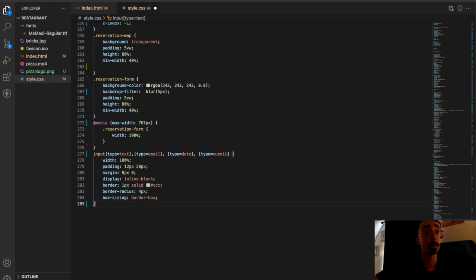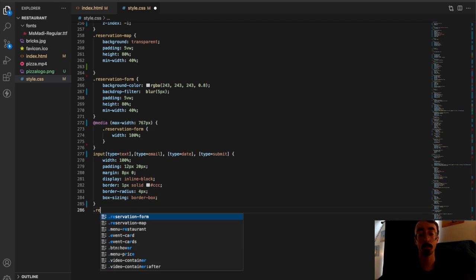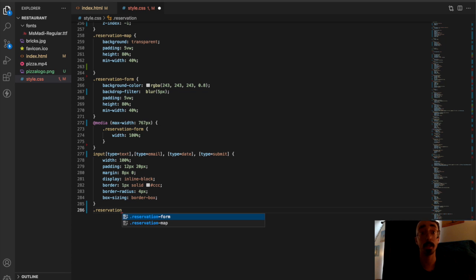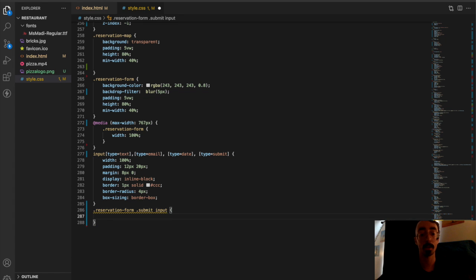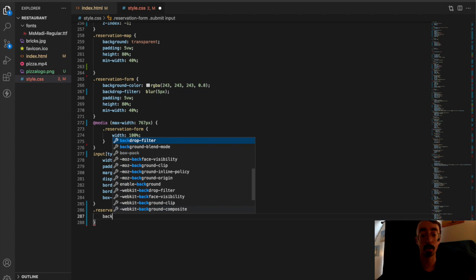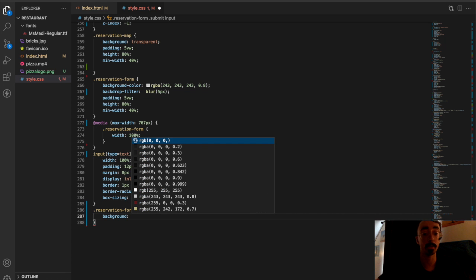And then underneath that one, we'll target the submit input specifically. So we'll say reservation form, submit input. And then we'll add the little kind of red background, similar to the call to action button on the first page.